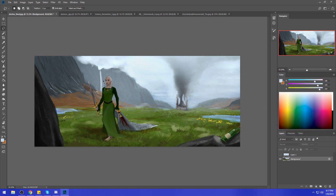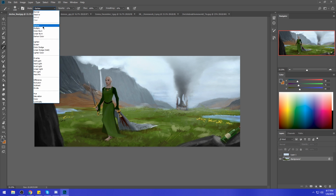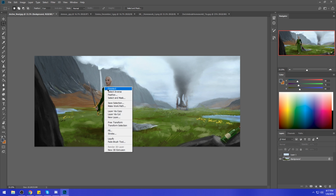And the reason why it feels off when she's looking this way is because she's just pretty much looking at the edge of the canvas. She's not building a relationship with the rest of the canvas. And I would want her to do that. I'm going to try to darken her some more. She's kind of like in the shadow of this entire mountain.